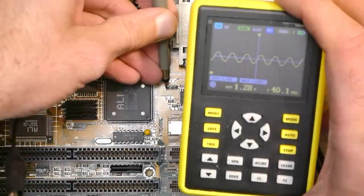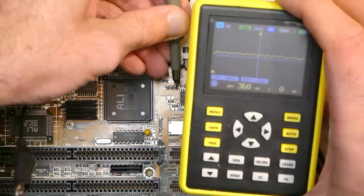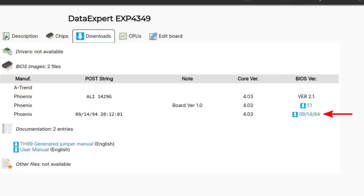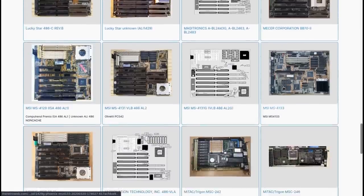I measured the outputs and it looks like this chipset is able to generate up to 66 MHz, but when set to 80 MHz it fails and doesn't output any clock at all. This could be BIOS-related, since the BIOS sets up the chipset on boot and maybe some bits are missing. Unfortunately the one BIOS dump in the retro app database doesn't work on my board at all — it freezes the system shortly before booting — and it also doesn't seem to change the clock generation behavior. I uploaded the BIOS dump from my board in case someone needs it.